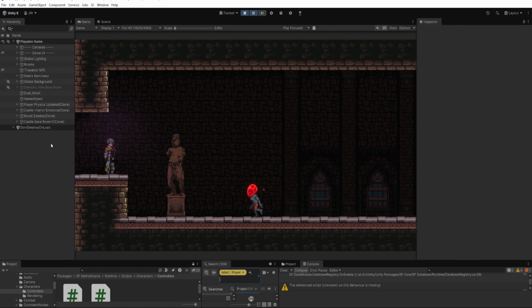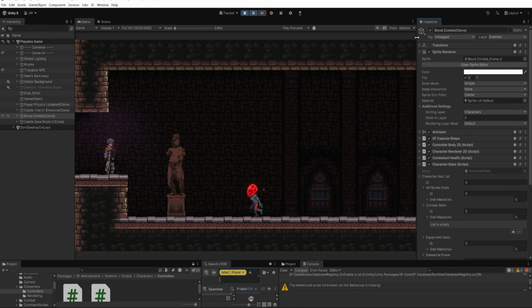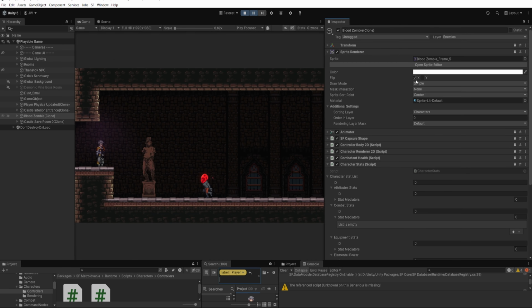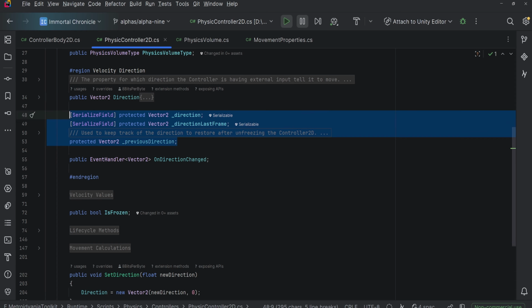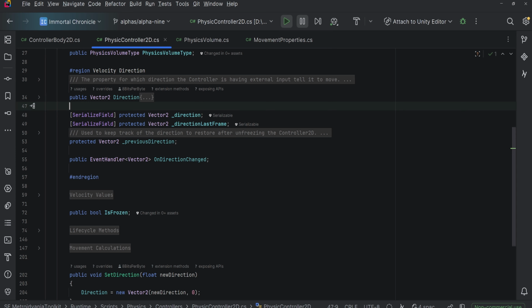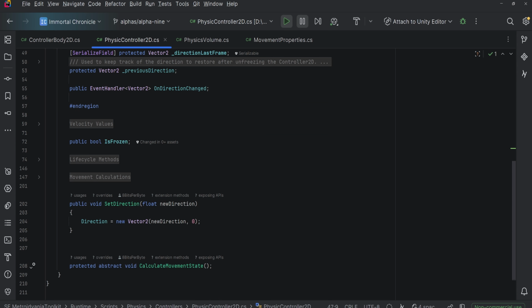I can actually show this here. So I'm going to go to a blood zombie. If you notice inside our sprite renderer, you see how it says flip X here. So watch what happens whenever the zombie touches the wall. Notice how it switches over, so it's no longer flipped on the X-axis. So whenever a direction changes, one example usage is I just have it where the sprite renderer of the sprite is changed and flipped over. So there's one usage.